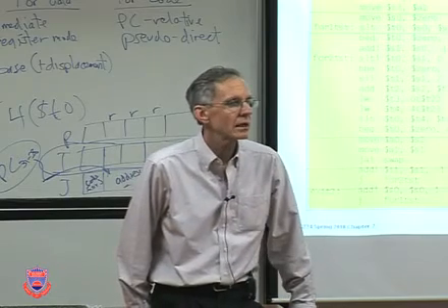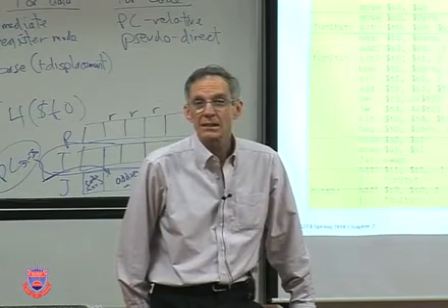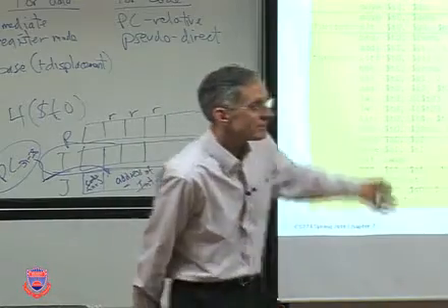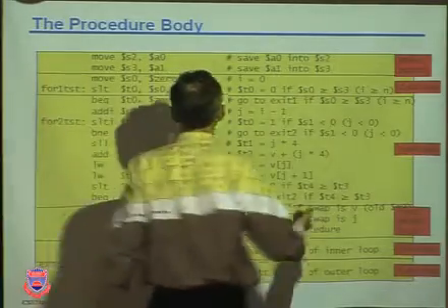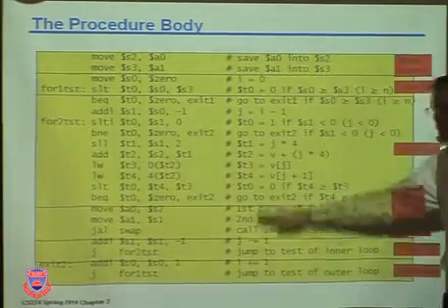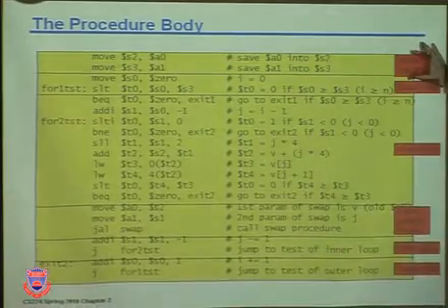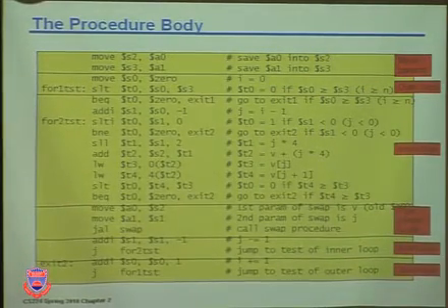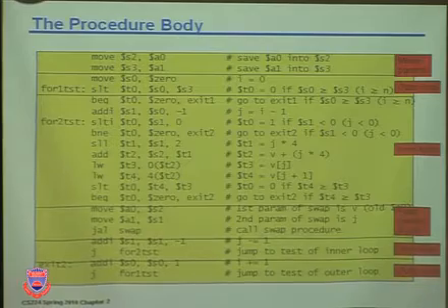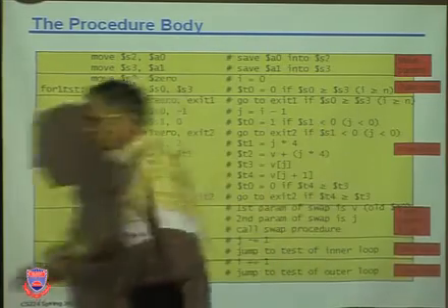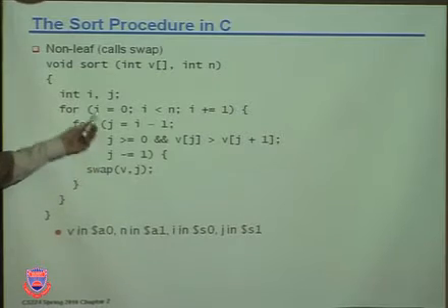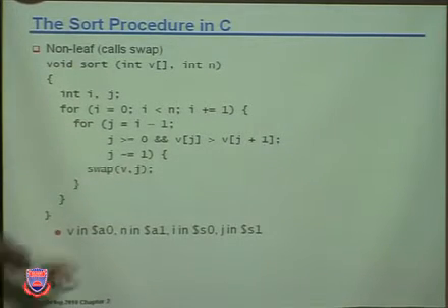reasonably complicated case of compiling nested loops with reasonably clear code, lots of nice explanation. I think the main things I would point out to you here are every line has got an explanation. The lines are grouped and the groups have an explanation. So this is about as clear of assembly language code as you'll see. Obviously you don't start here. You first start by understanding very well what this does. Okay? If you have trouble with that, there's no hope of understanding how it's implemented in assembly.